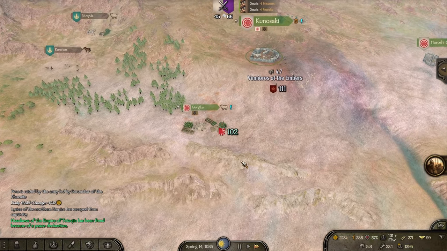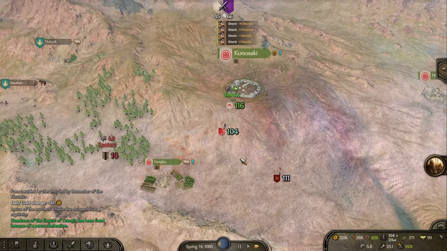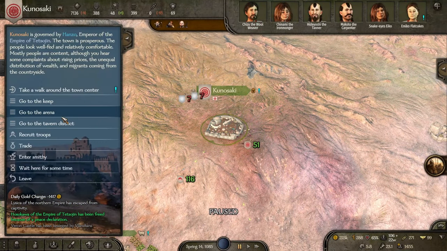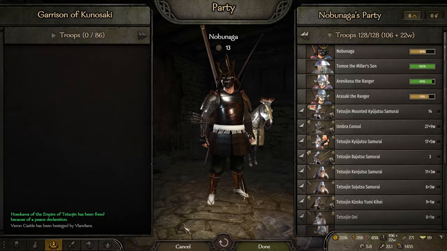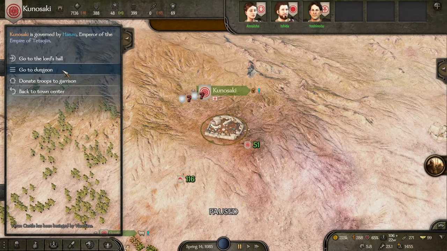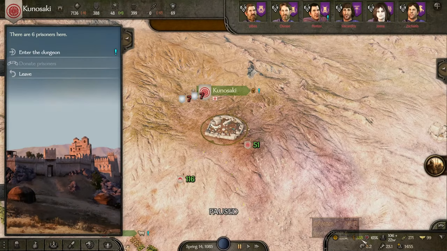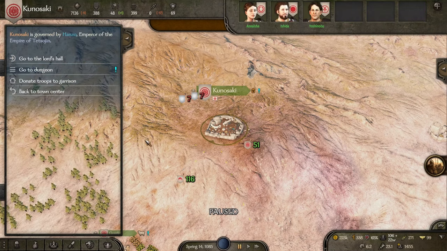And we need to make a companion that's gonna lead another party. So once we actually destroy an enemy army like that has a bunch of our guys prisoners, dungeon, donate prisoners. Yes, we can. Nice. Okay, so 50. That's 100, man. Oh, no, never mind. It's not.